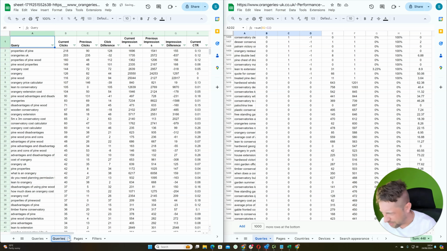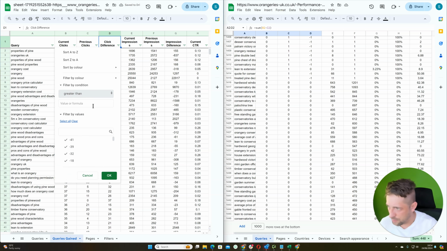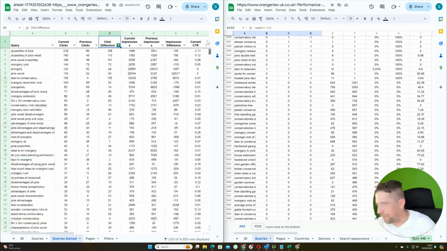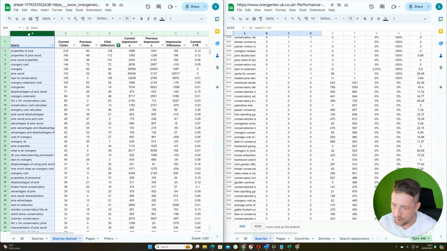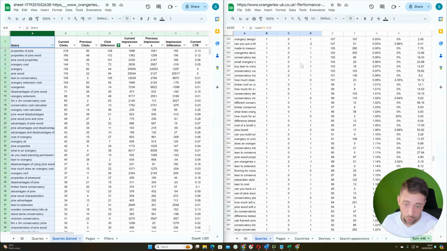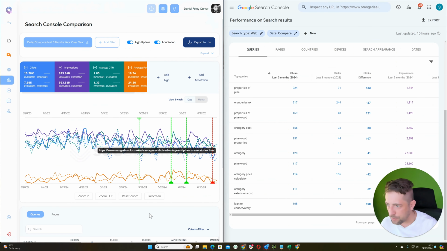So I could do queries gained. Okay, and then I can just put greater than 0, and then that shows me that there are 1,500 queries that gained clicks. So we basically provide the difference columns for you, and we provide the full data set. So that's where our advantage is over GSC here.